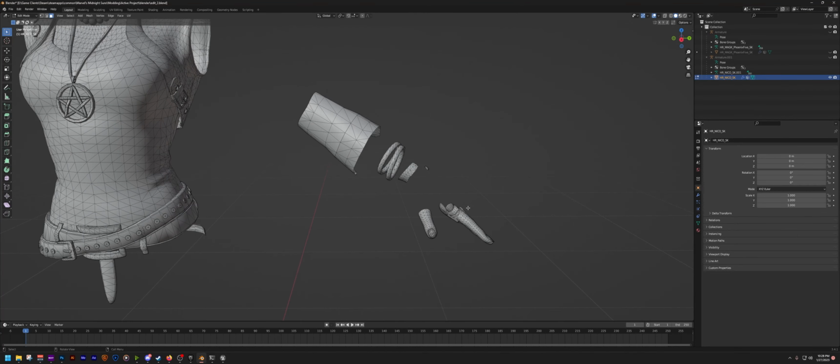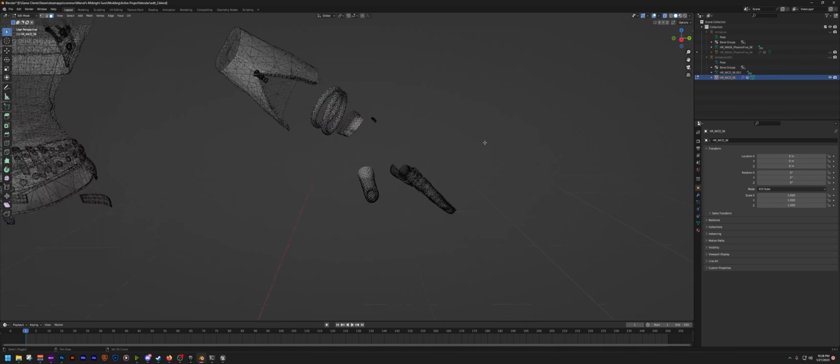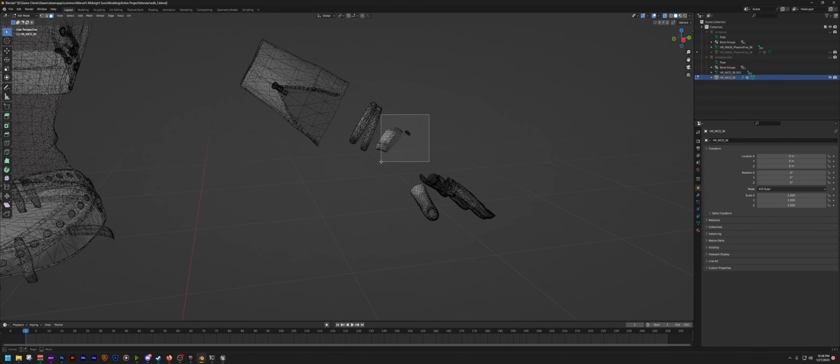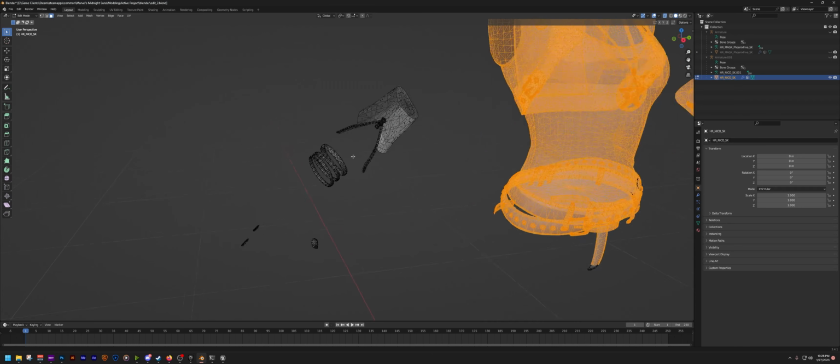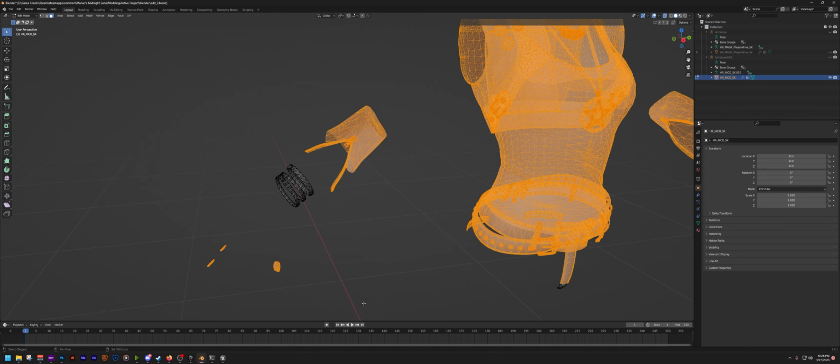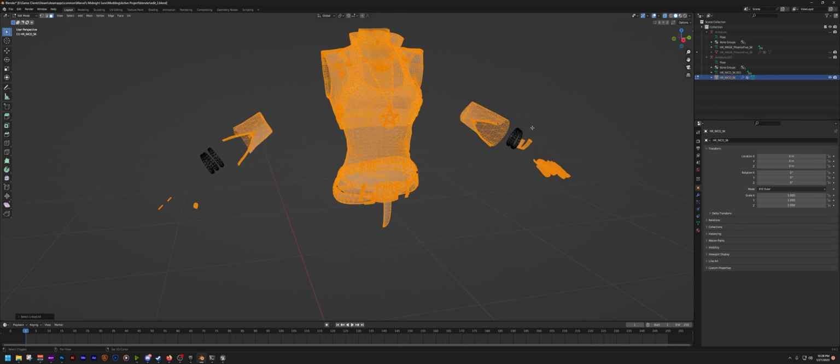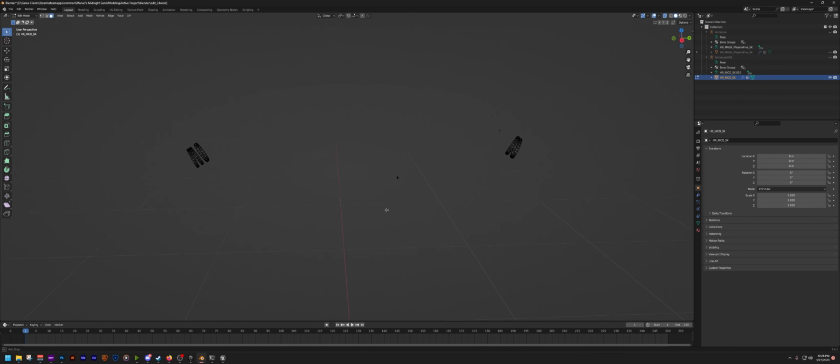Now we can easily hit the square button again to see through. And I'm just going to select everything that is not the bracelets. I just want all of it gone. Okay, Control L. Right click, delete faces. Okay, and there's going to be some random mesh here and there, so let's make sure we get everything. Okay, let's hit the square button again. And now we have the boots and the bracelet, just what we want.